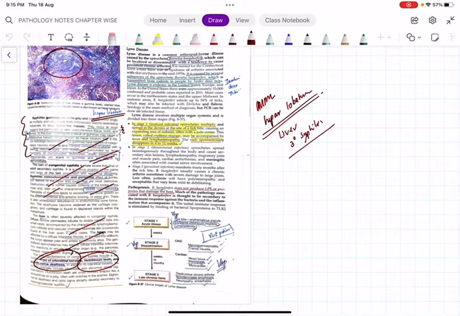In congenital syphilis, we have the characteristic triad of Hutchinson teeth with interstitial keratitis and 8th nerve deafness. Of course, we'll have saddle nose deformity and saber shin. All these are also features of congenital syphilis. Just know the key features.